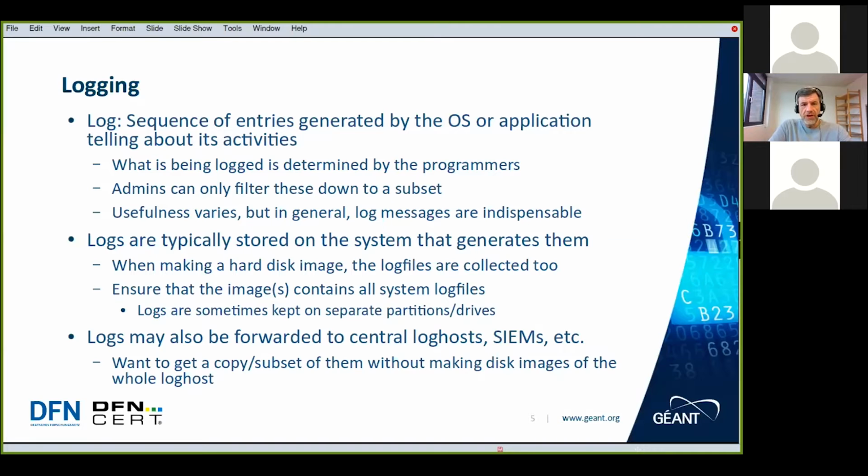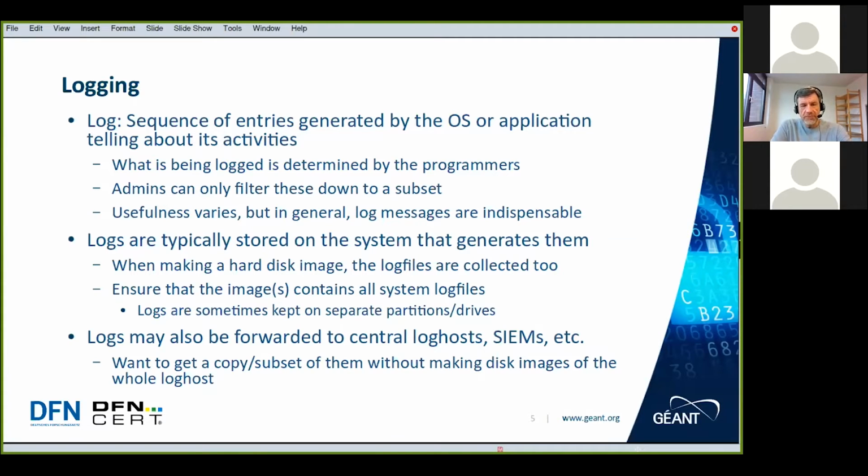And as admins, we can only filter these down to a subset or enable a larger subset to be logged. The usefulness of log messages varies greatly. So be prepared that about 99% of it is irrelevant, but the last remaining 1% is usually indispensable for our investigation. So the art here is just to filter out the useless parts.